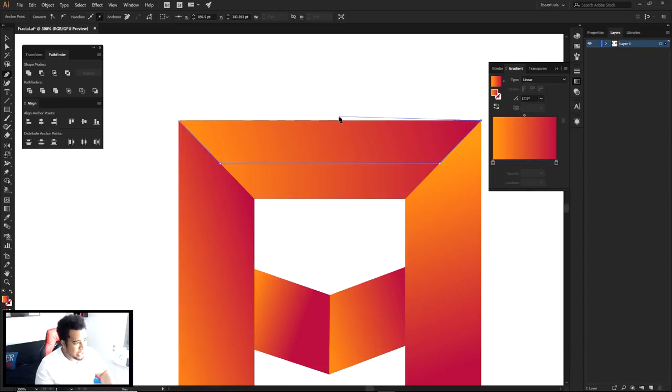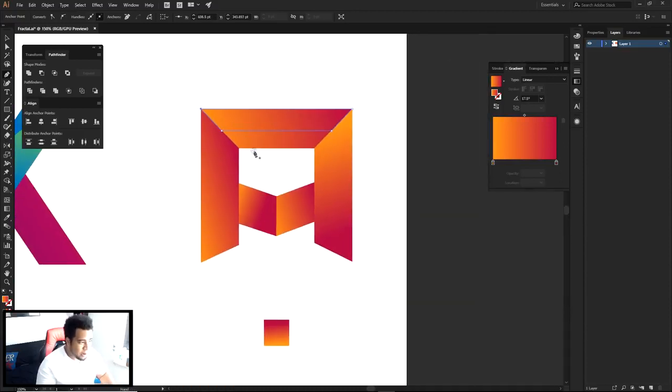If I press Control U again, you'll see there's no indication that I'm snapping to anything at all, or any lines or shapes. So if I press Control U, you'll see, right? You see how it says intersect, which means it's in the middle. If I click over there, if I want to put it in the middle, you can make it stop in the middle. But I definitely would advise you guys to make sure you have your smart guides on when you're doing this part.